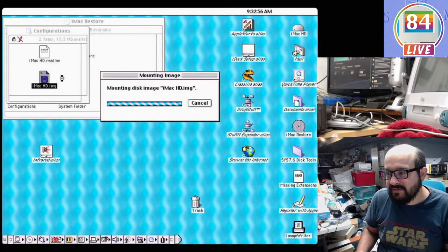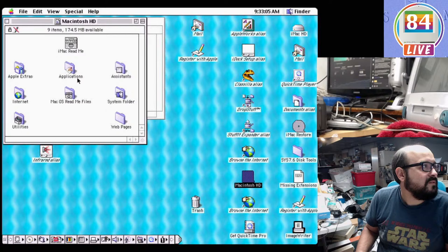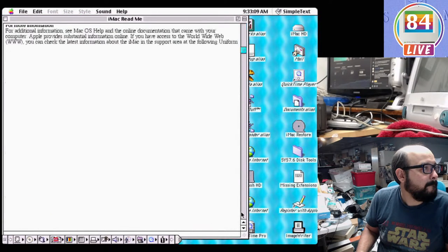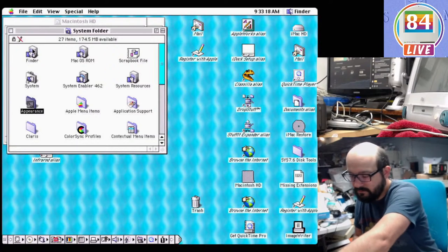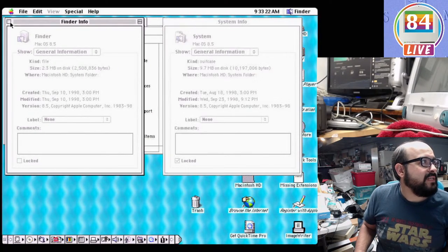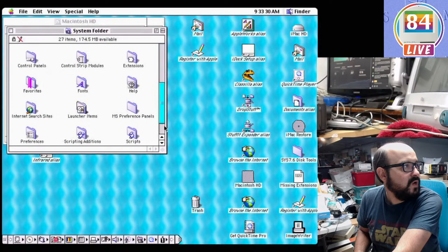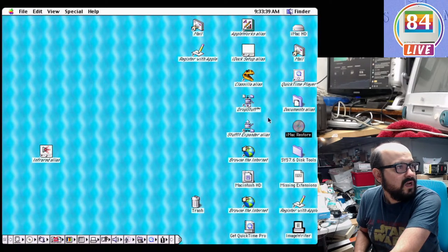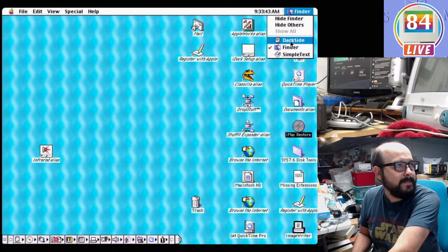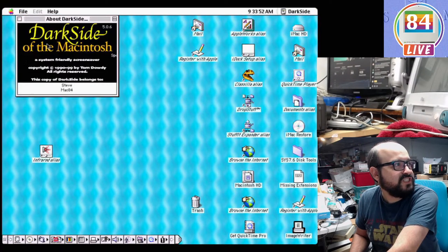Looks like we're going to have to open this up. Okay, well, there goes that theory. So this is actually 8.5. Okay. Interesting. I didn't know application support was that old. I thought it was a Mac OS 9 thing. All right, so there goes that theory. What the heck is Dark Side? Is that a screensaver? The Dark Side. System-friendly screensaver. Oh, yeah, it's special. I forgot I installed that.